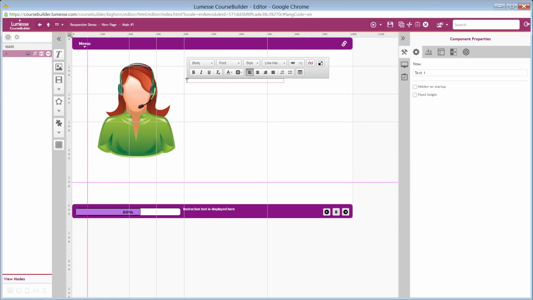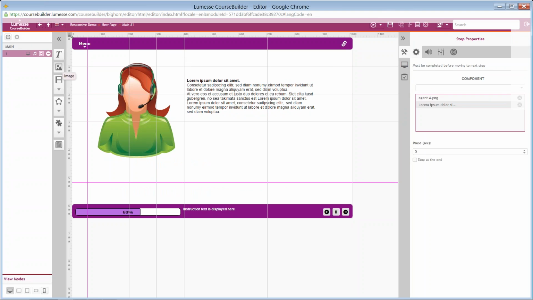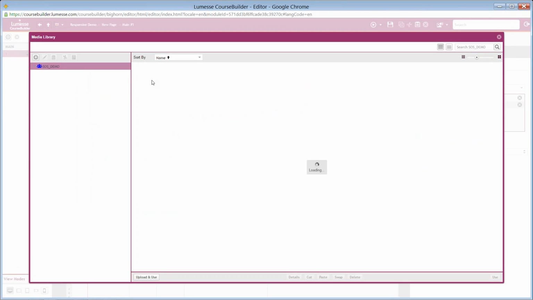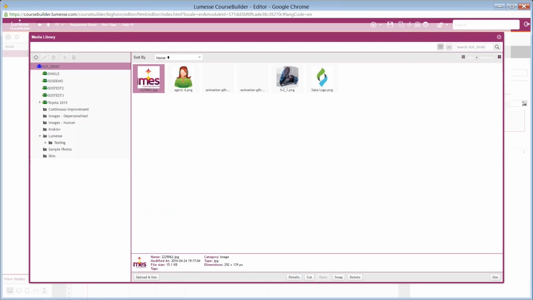And I can make that a bit wider. And let's add another image. I want to have the Lumesse logo on the page. So I'll add that as well.